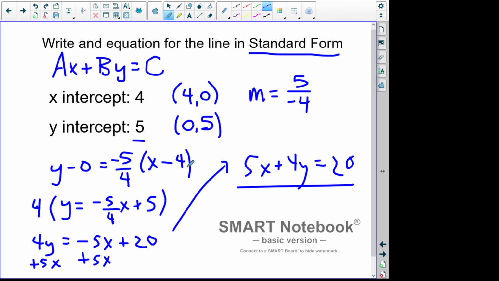So I've got 3 different versions of this equation right here. I've got the point-slope form, and then slope-intercept form, and then standard form. And so that's really our goal today, not necessarily to memorize what the formulas are, or what those forms look like, but to be able to pick a form that's most convenient for us, a form that's going to work best for the problem that we're working on.